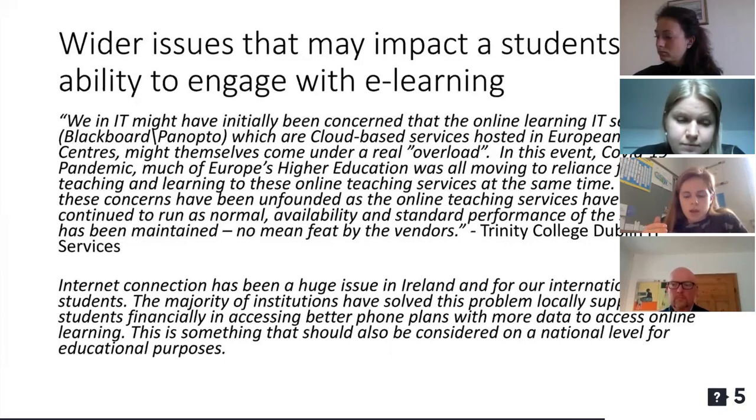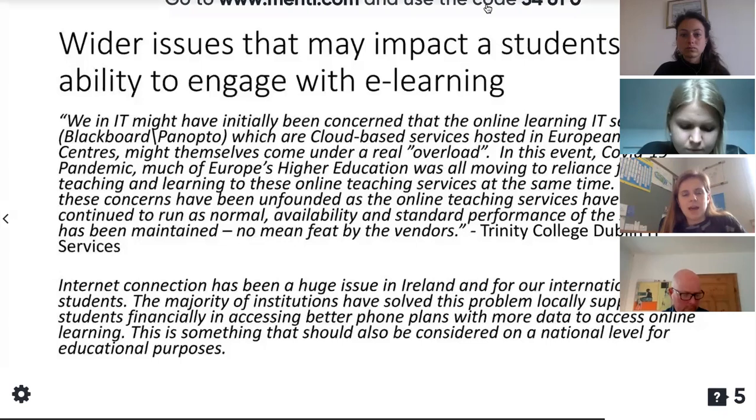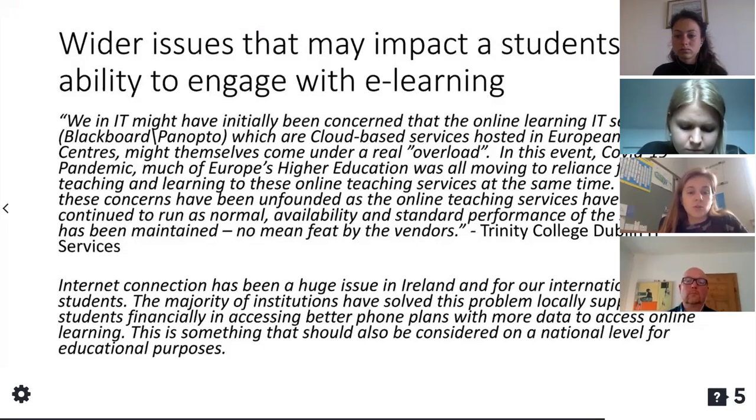give students an effective course that they have applied to receive, that is in line with those who have come before them and who will come after them. I think something that is positive to know is that the main European data centres were a huge concern for a lot of the colleges, and they have been performing to a very high standard. That might be as a result of the pandemic that we have at the moment, but I think it's important that we're able to see that in an emergency situation, these programs will run to the standard that they need to, and that's across European platforms.